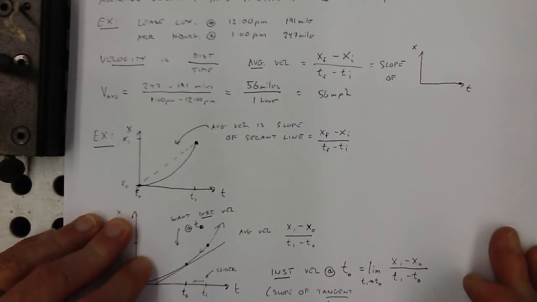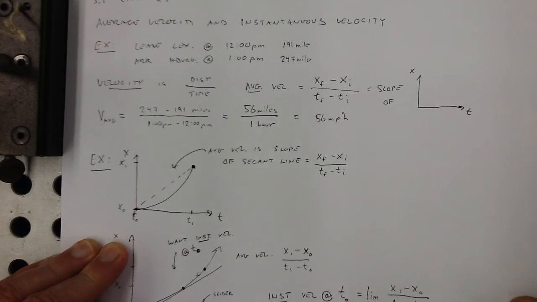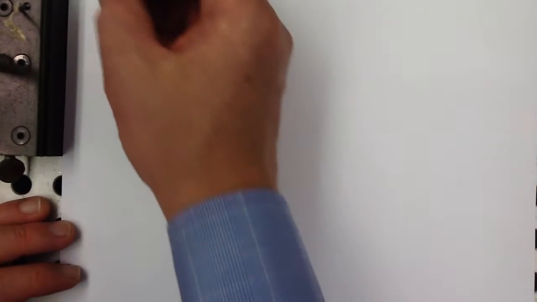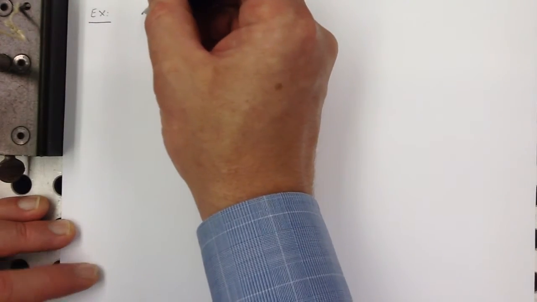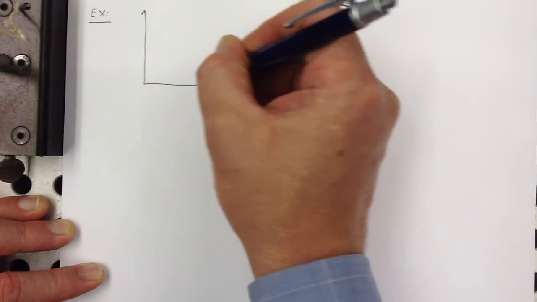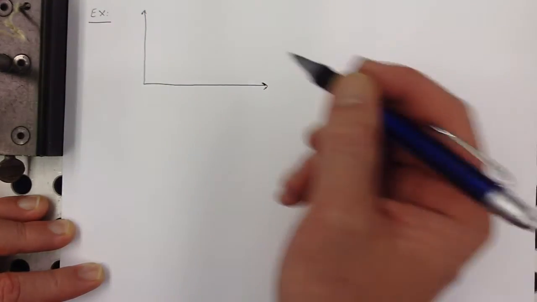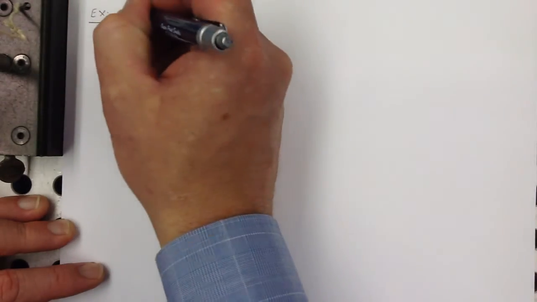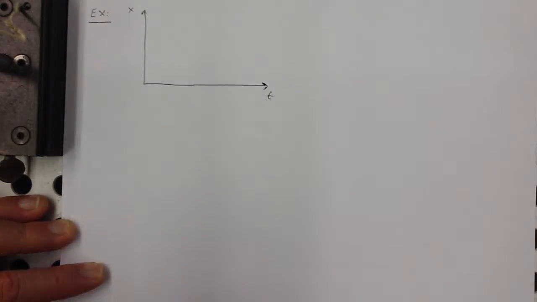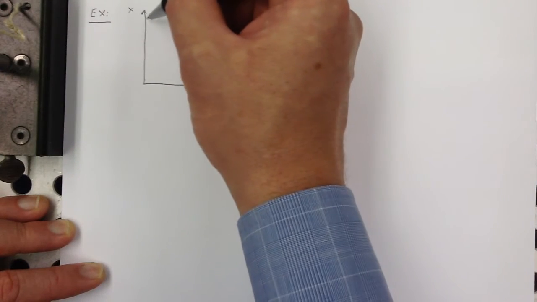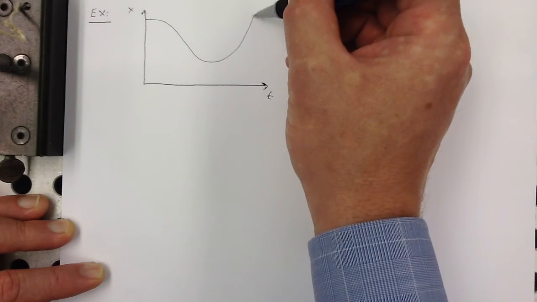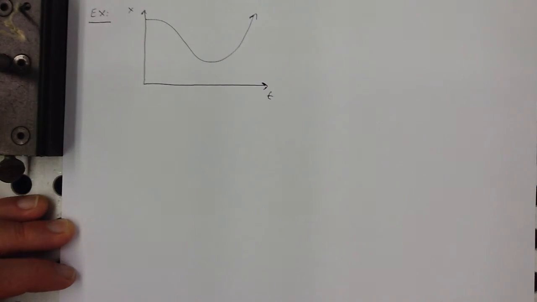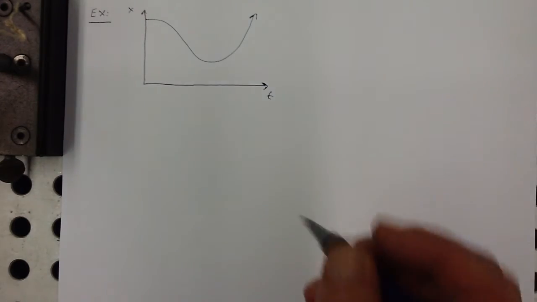So in the book, you're going to try some problems where you're looking at some graphs and thinking about instantaneous velocity and average velocity. So I'm just going to give you one more example. I'll make up a graph here, and maybe we can talk about some of the features of it. And I apologize if I make one that ends up looking an awful lot like one of your homework problems. So let's see. Let's try that. And let's make some points on here.